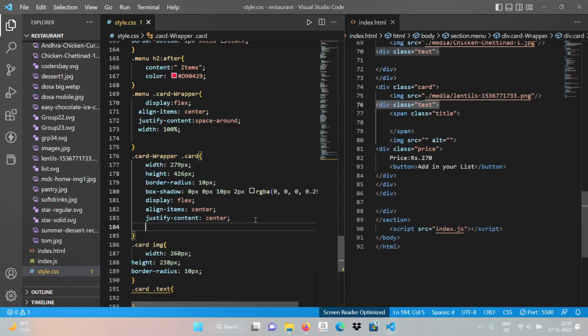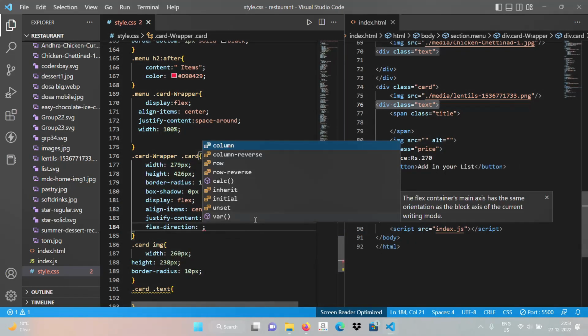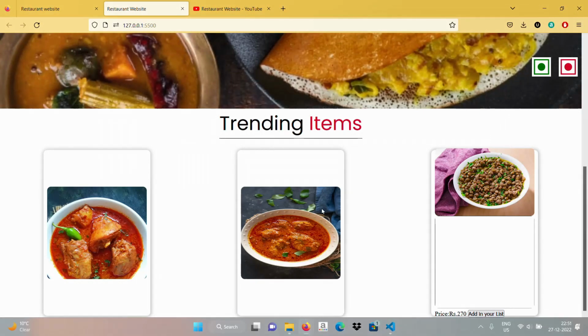But we need to set it into a column, so we have to use the flex property, flex direction. So set it to column and everything is now under control.